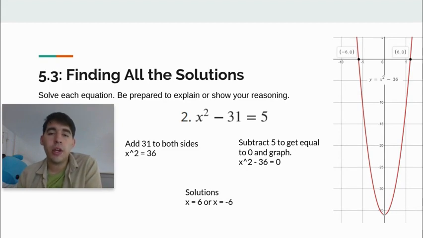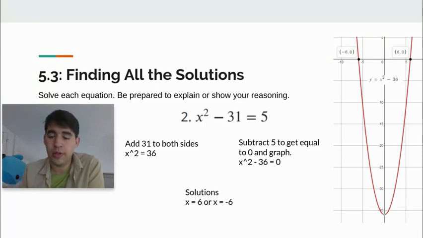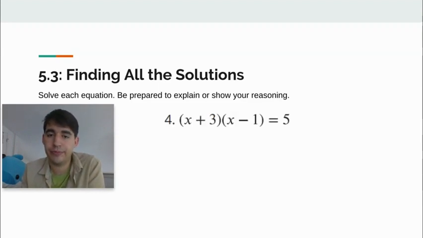So the advantage of graphing to solve this quadratic is that we definitely see the two solutions. Whereas if you try to do this using the first method, you might not remember that there should be two solutions, and you might say that x equals 6 and just leave it as one solution. But with the graph, it very clearly shows us that there's two solutions to this equation. And when I'm asking for the solutions, you need to make sure you write all of the solutions.